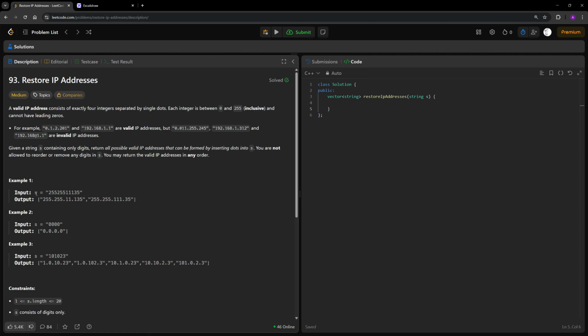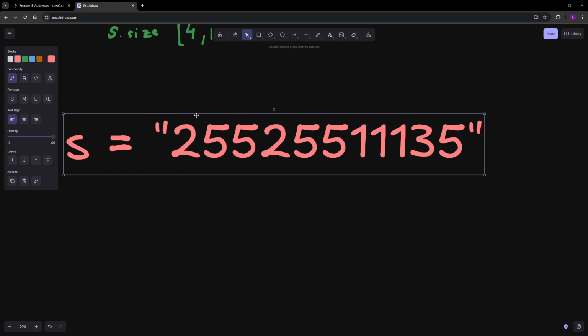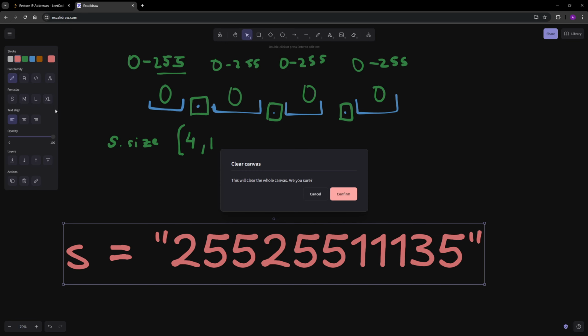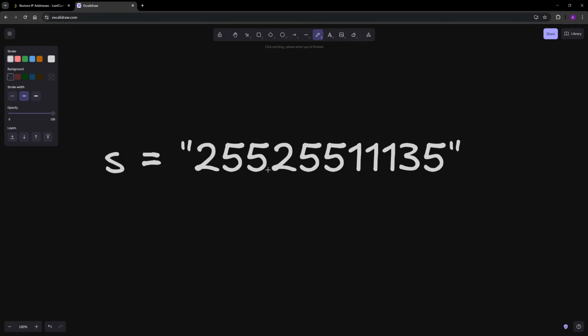So let's say that we copy this thing, and once we copy it, we might need to place the dots now, because we have to check if it represents a valid IP address. What can be one possibility? We can place the dot over here, over here, over here, and over here. This would represent one possibility. What is the second possibility? Instead of placing this dot at this point, we will place it over here. So this becomes another valid IP, right?